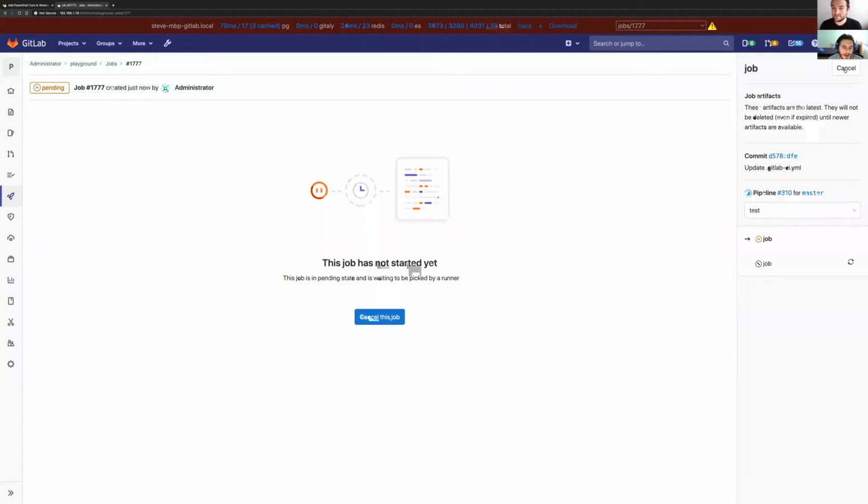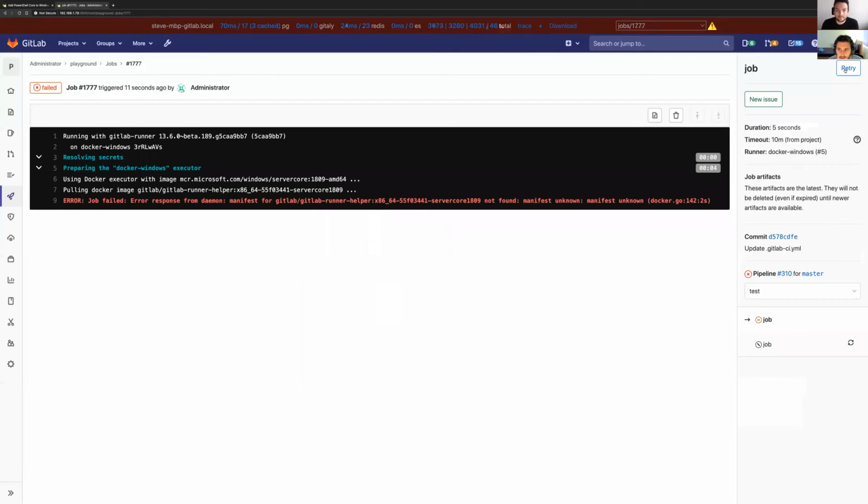Sure. I was just saying that I'm going to run a job on the Windows Docker executor, but then I realized I'm using the shell executor on Windows, so it's right. What I was going to say is things are a lot slower on Windows just because we're running on virtualized environments. And I was saying that I never actually tried running on a cloud provider to see if that improves development speed.